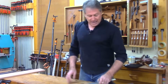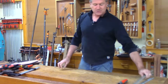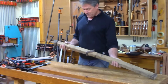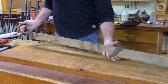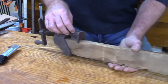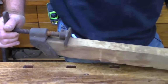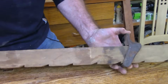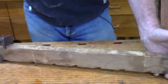I want to move into the other category, the heavier older brothers of bar clamps. This is an old wooden bar clamp. So it was a combination of wood and iron, and this is one of the earlier ways they clamped things up. There are probably wooden screws on there somehow, but this one, you just set the bottom pad into the little notch here, and that catches and you'll apply pressure. This hasn't been used in quite a while.